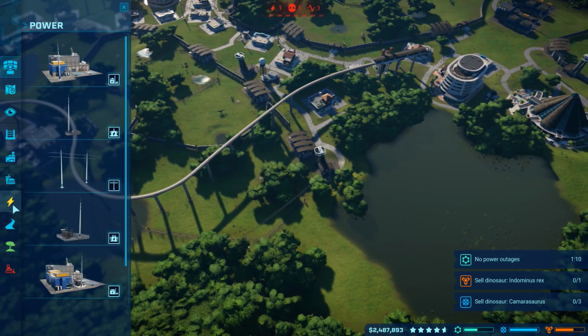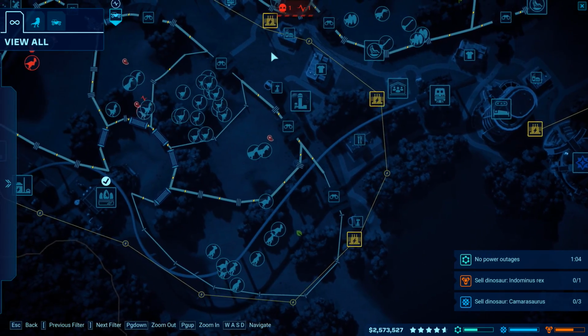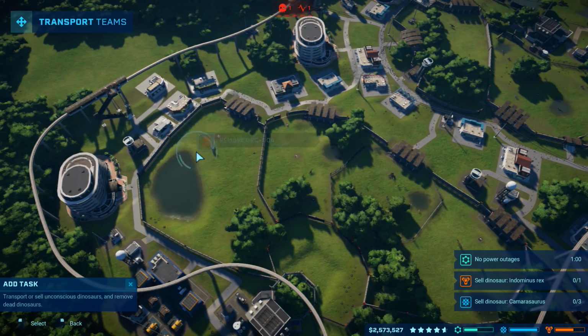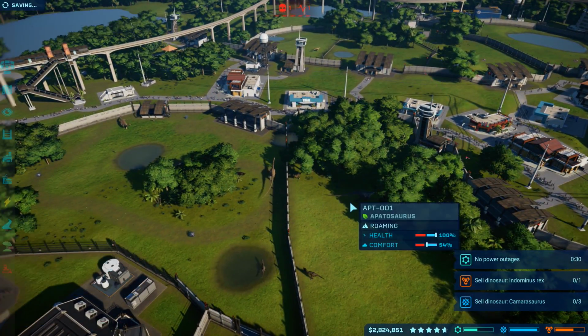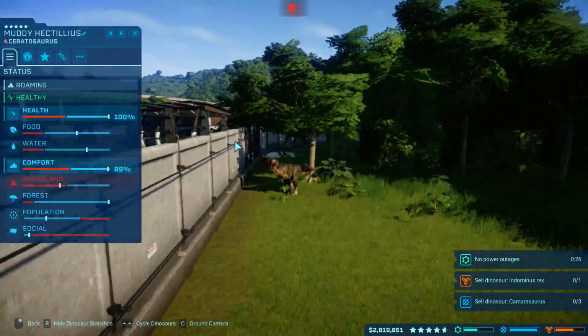Right, oh, I got it. Right, the power lines aren't going to that one, so they're not making that connection. And there we go. Okay, dead dinosaur can probably be moved out. Oh, just a little bit more forest. Just a little bit. How's that? Yeah, Apatosaurus happy. How is Ceratosaurus?